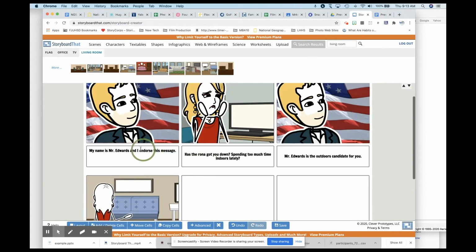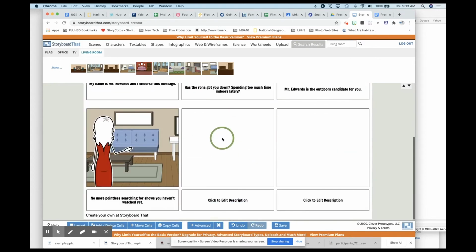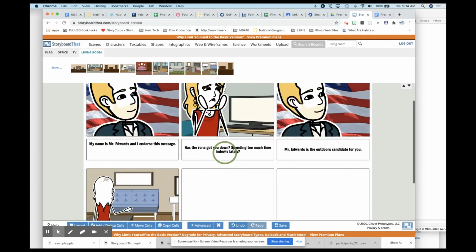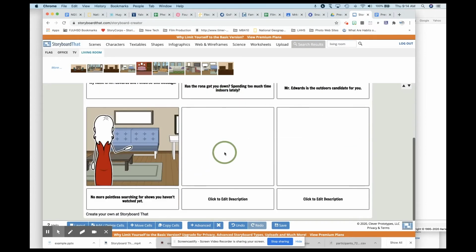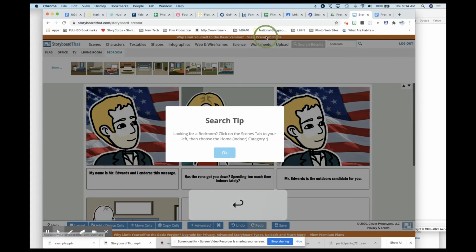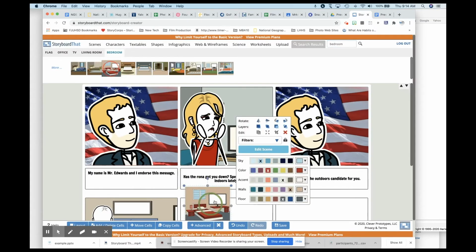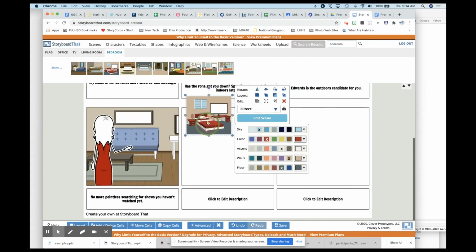Okay, so again, it's important to look at the size of her in each shot and the size of me and the size of the people, because that's what you're trying to go for. That's the composition. So my next one was the bedroom. So I'm going to find a bedroom. Again, this shot was kind of on an angle, so this is the closest one I can find to having that shot be on an angle.